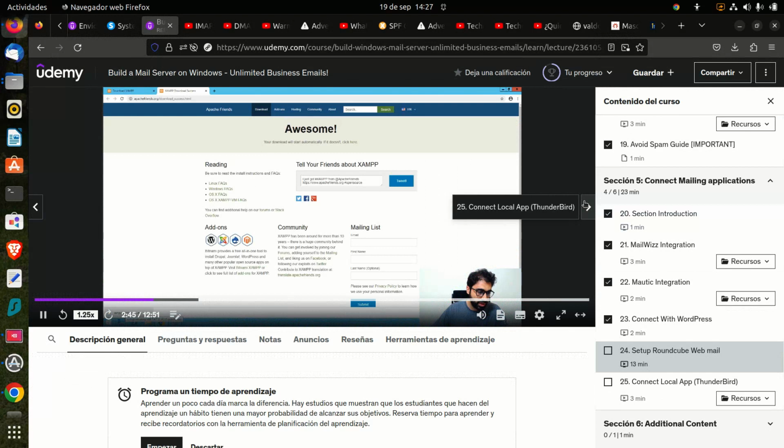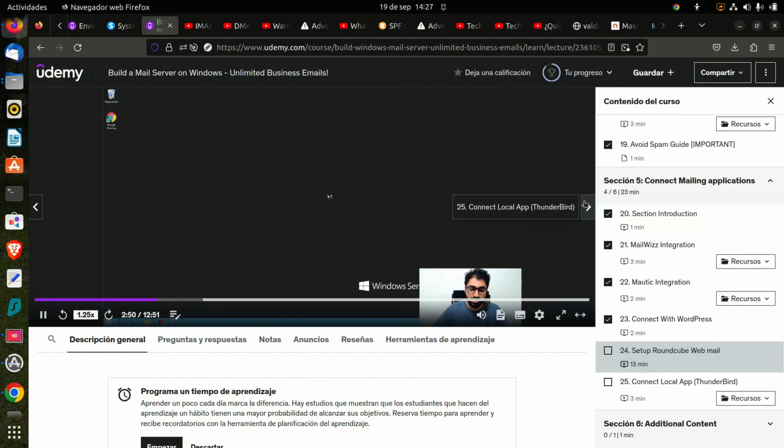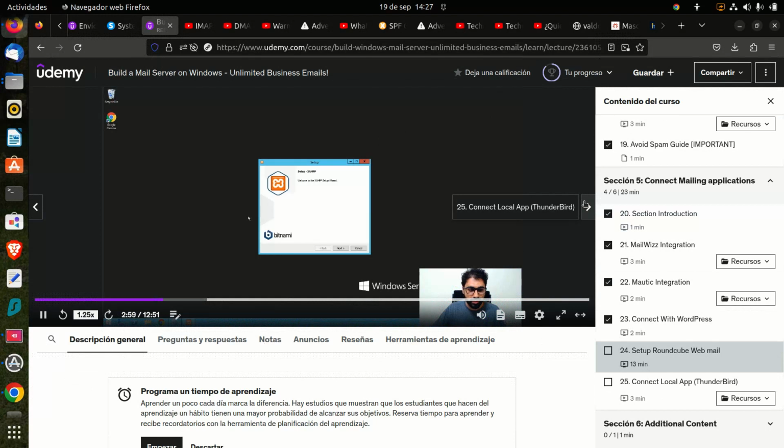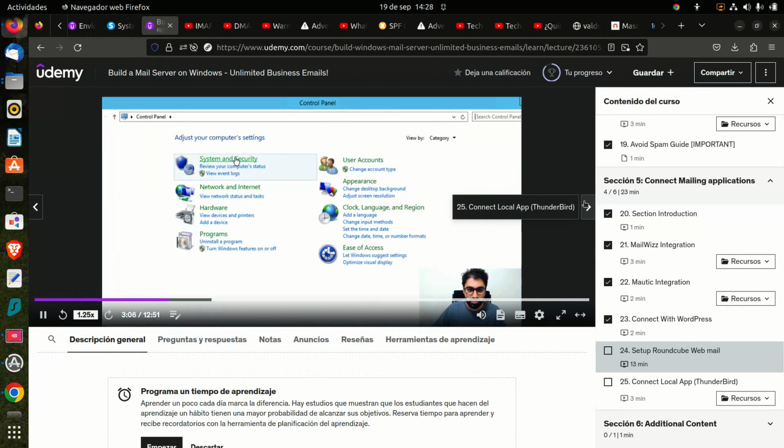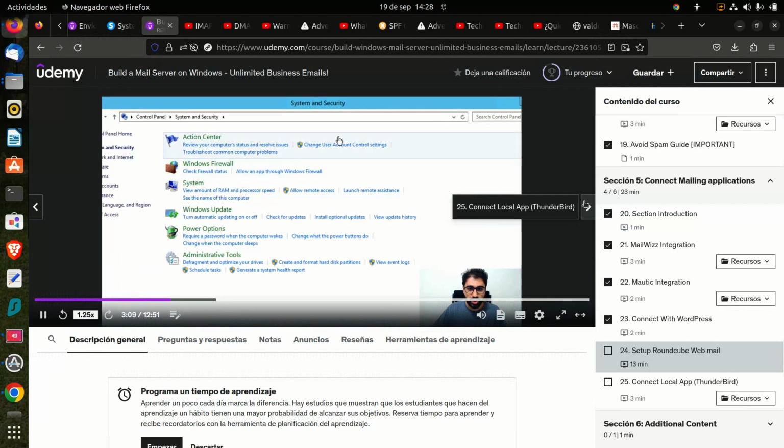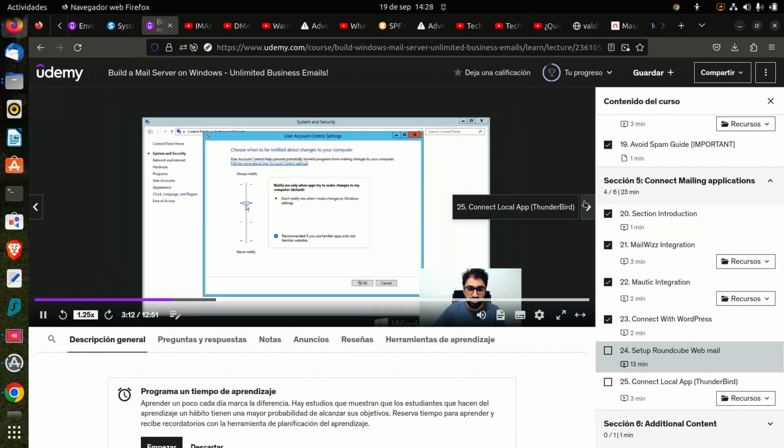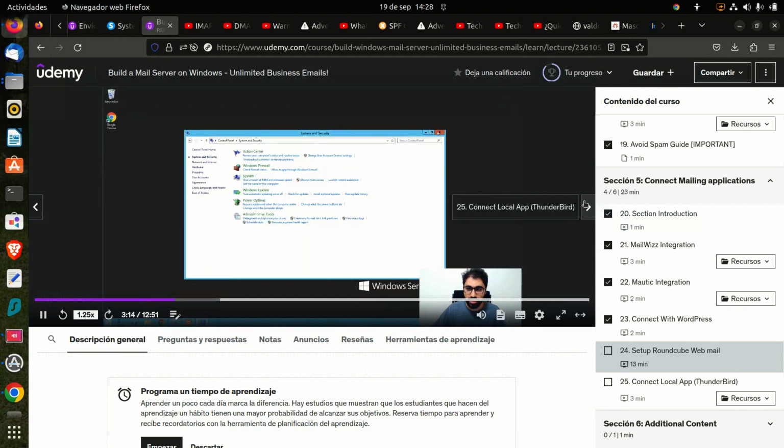Very nice, here we are, open the setup. Let's close the browser, minimize this. It will give you a small warning that the UAC or the user account control is activated. It's okay now, click OK. You can go to the control panel, deactivate the system and security, change user account control settings, and simply turn it off, slide down and click OK, and here we are.